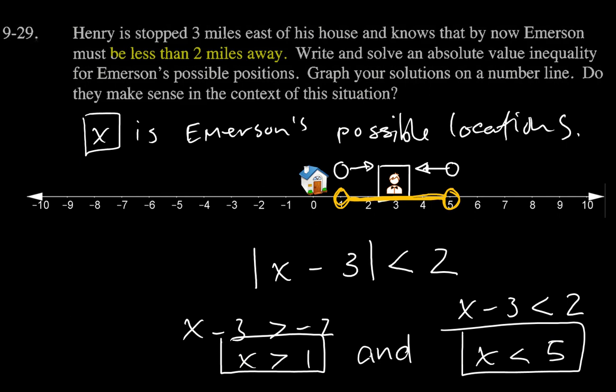Now, when you have an and statement like that, you can combine this into one inequality. You can say, here's my x, and my x's have to be smaller than 5. It's not letting me write my 1 right there. Come on, there we go. So this is saying essentially that my x values have to be between 1 and 5, not including the endpoints, not including the boundary points.